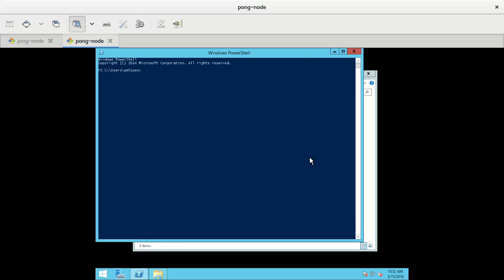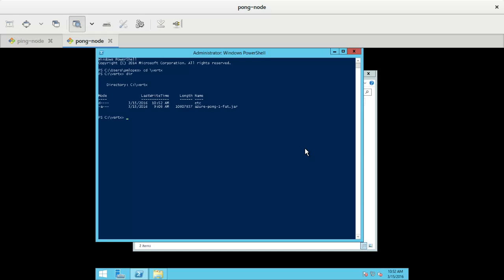Now, since we have this custom configuration, we also need to have a custom start. So I'm going to change to the right directory and make sure that everything is in place. Yes.